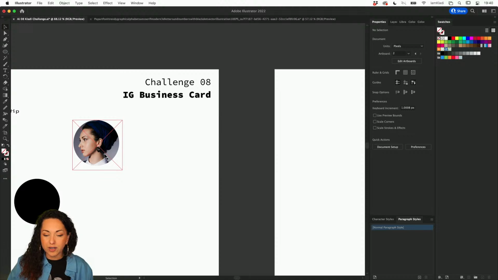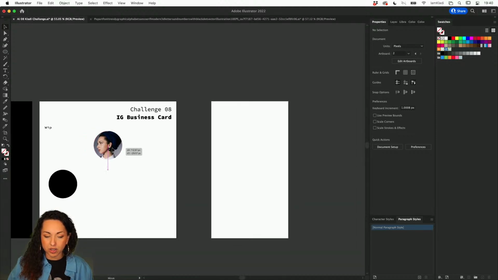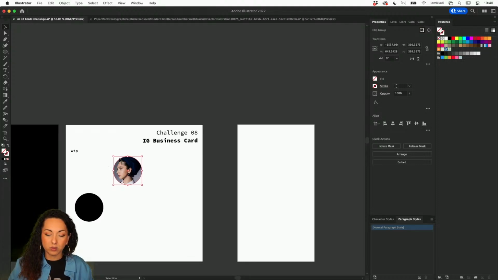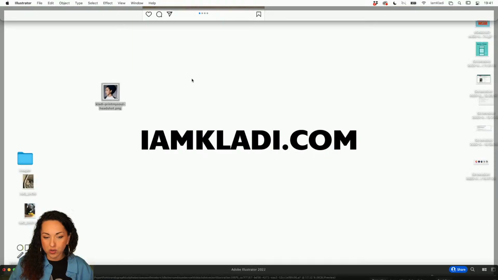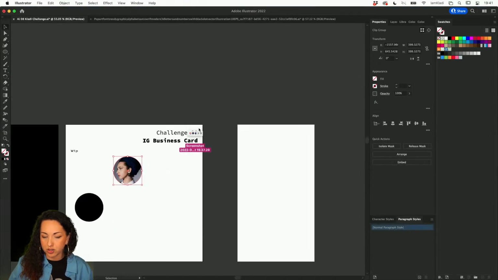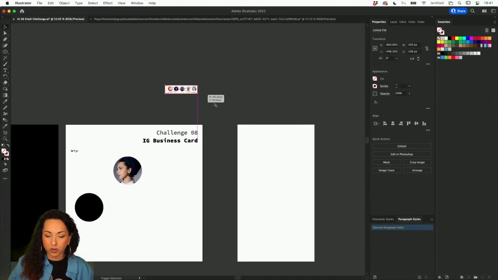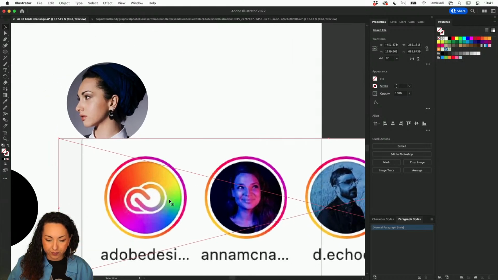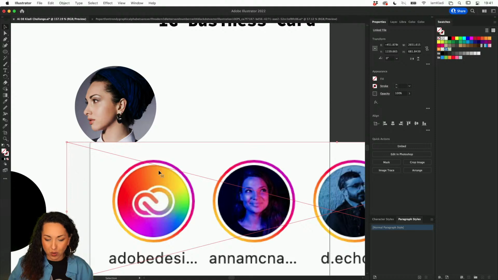Fantastic. So we already created our little image here, and what we're left to do is to create our border outside. The first thing that I'm going to do is bring in the other image, which is the screenshot, so we can have a look at how they are made. It looks like there is first a little white stroke, and then there is our rainbow stroke.